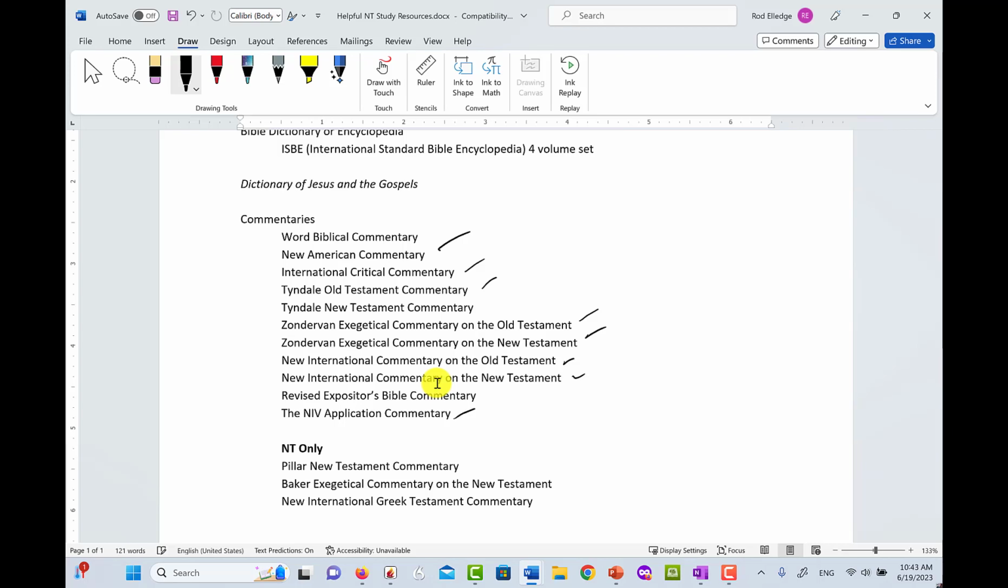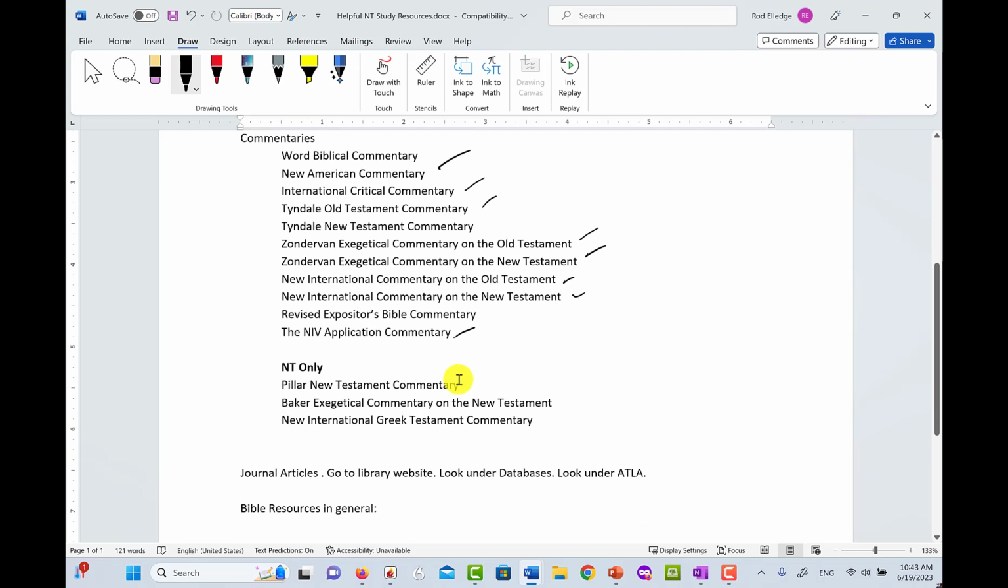The NIV Application, that can be helpful. In the New Testament, you have Pillar, you have Baker, you have New International Greek Testament Commentary. So just to throw out a few sets that you might recognize, and you may not recognize the author, but you'll recognize the set. And these can be trustworthy. Now, some are going to be better than others, right, within a set, but anything from those sets will be very helpful.